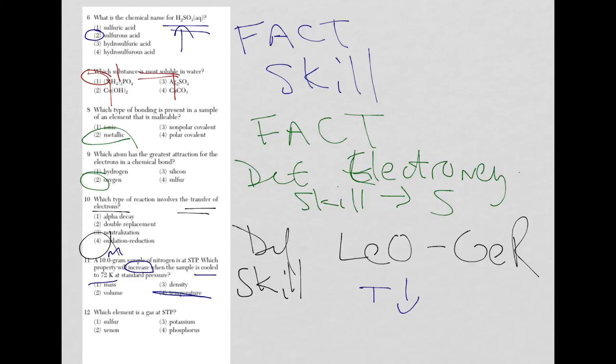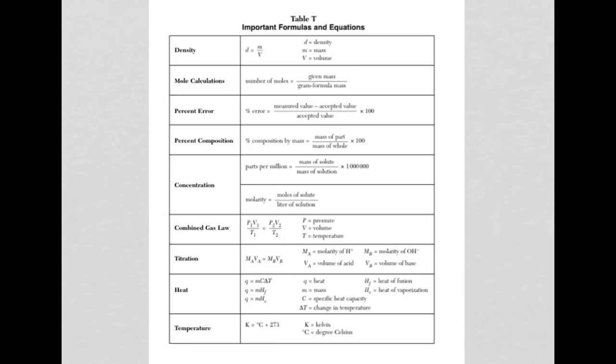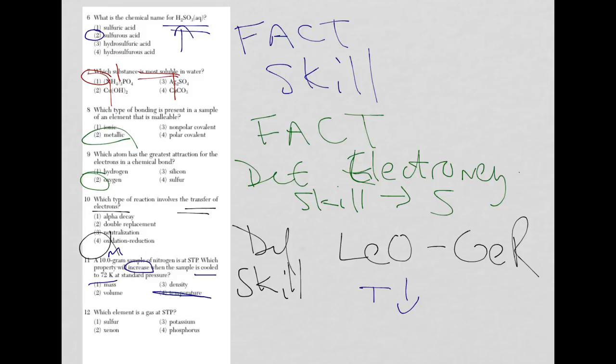Now, it's at standard pressure, so one might think maybe we're dealing with volume. Remember, there's the combined gas law, P1V1/T1 is equal to P2V2/T2. So if I have pressure times volume over temperature equals pressure times volume over temperature, and it's at standard pressure, so pressure ain't changing. We know that the temperature went down. You could plug in numbers here, they don't give you the numbers, but we know volume and temperature is a direct relationship, that means that the volume also went down. Can't be the answer.